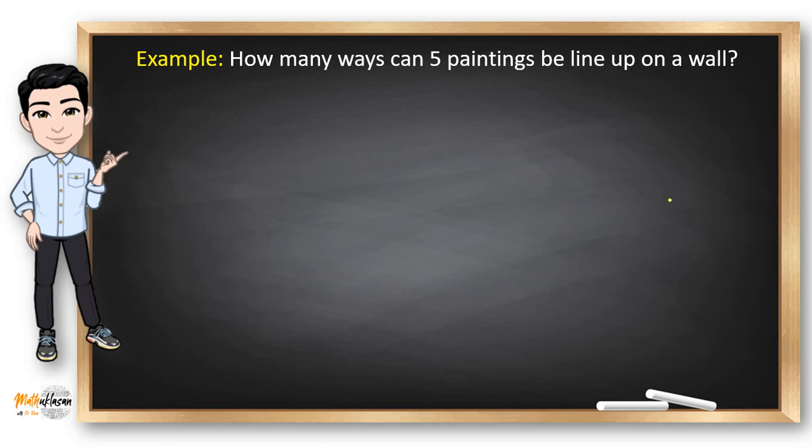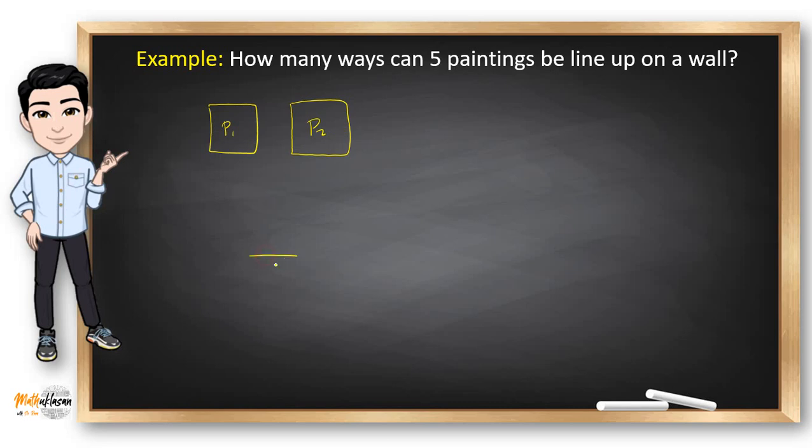Now, how about for this example? How many ways can 5 paintings be lined up on a wall? Okay, so here, is repetition needed? No, because if you posted the first painting here, say painting one, you can no longer choose this painting in the second, I mean part of the wall, right? The next part of the wall. So you can no longer choose the other one here. So repetitions here cannot be allowed. So sometimes we need to base our decision for the solution on the problem that we have.